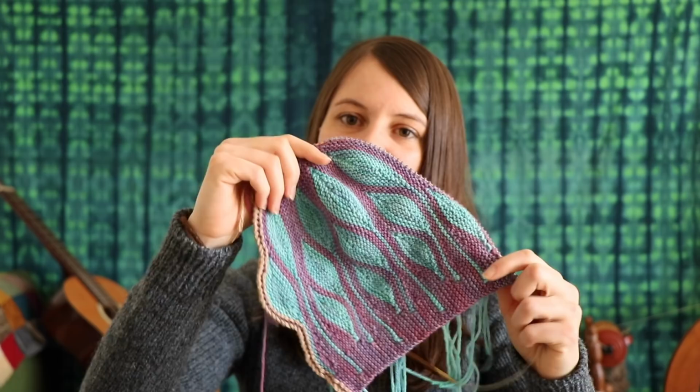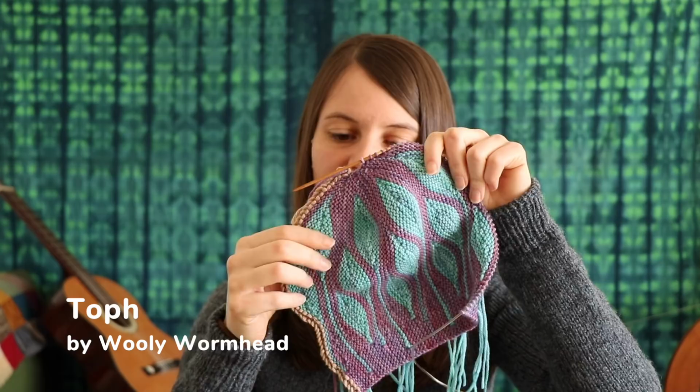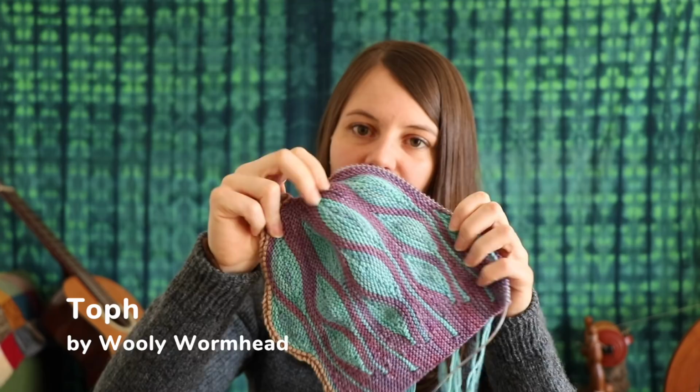The first project I'd like to show you is looking like this. This is a hat which is knit up sideways. It's called the Toff Hat and it is a pattern by Woolly Warm Hat, who is a master hat designer. And if you are interested in her as a person, then you might want to check out the Hey Brown Berry podcast, because she interviewed Woolly Warm Hat at Edinburgh Yarn Festival. I don't know if the video is up yet, I haven't seen it yet, but it might be up soon.